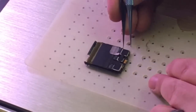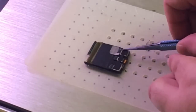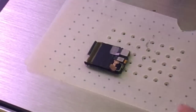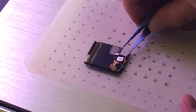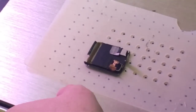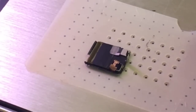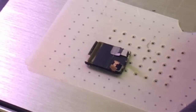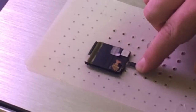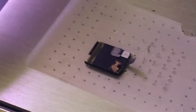Carefully pry up the heat seek sticker that goes across each one of these brackets and carefully remove that. Next I'm going to pull up the flex cable for the touchscreen or digitizer and get that out of the way a little bit. Each one of these screens is going to be different, but I have a point of entry where I can insert my wire on the top side. I'm going to slowly work the wire around — keep in mind this whole video is in fast forward, so it's going to take much longer than this to remove the glass.